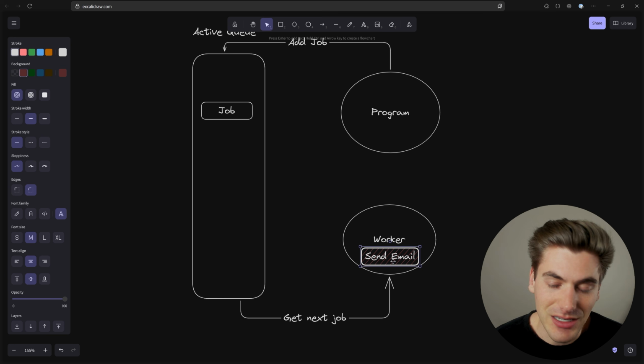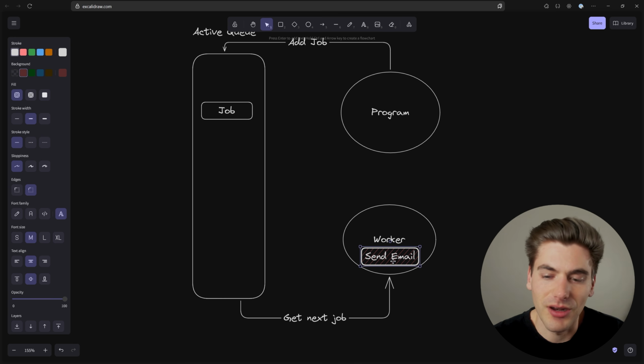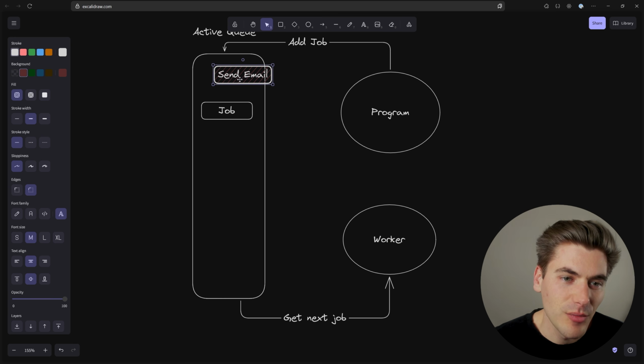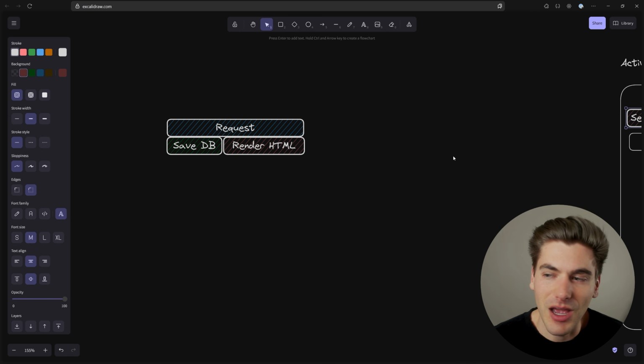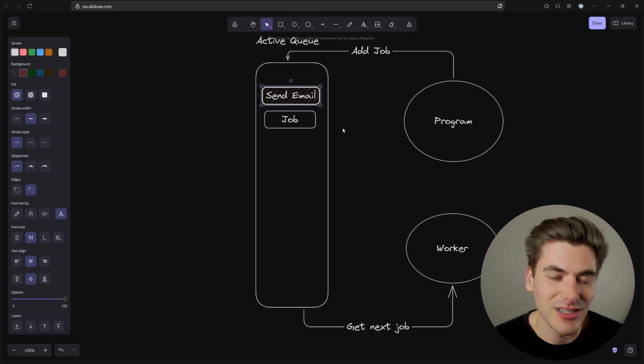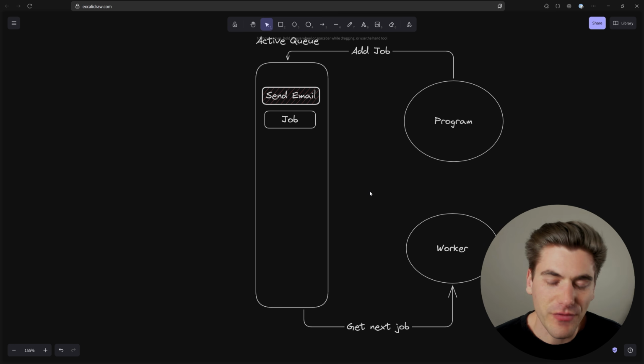It can wait as long as it needs to. It doesn't matter how slow it is. It's going to be working on this in the background. And again, if it fails, boom, we just add it right back to the queue. This original request still succeeded for the user, and we just wait and try this again to hopefully make it succeed in the future.